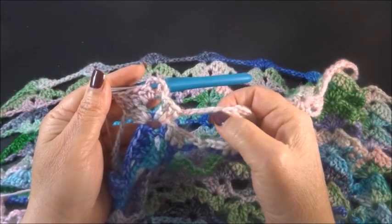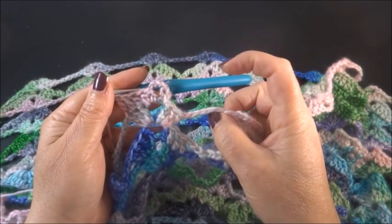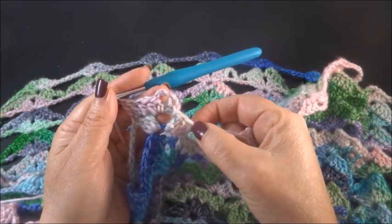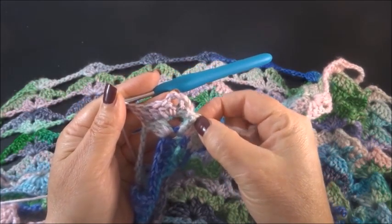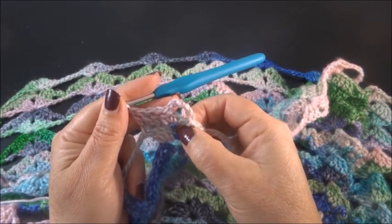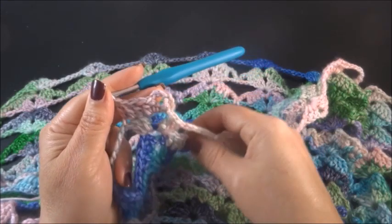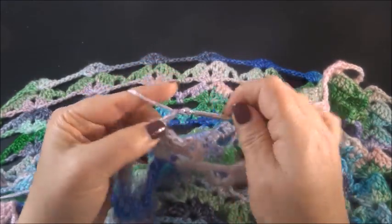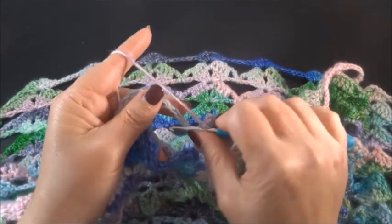At the end of this row, I'm going to make a single crochet into the big space, chain 3, and then in every chain from the double crochets, a new double crochet. So I will have 1, 2, 3 double crochets, 1 double crochet into the space, this is my 4th, and a slip stitch into the 3rd chain, this is my 5th double crochet. I continue now with chain 3, 1, 2, 3, and into the big space, 1 single crochet.